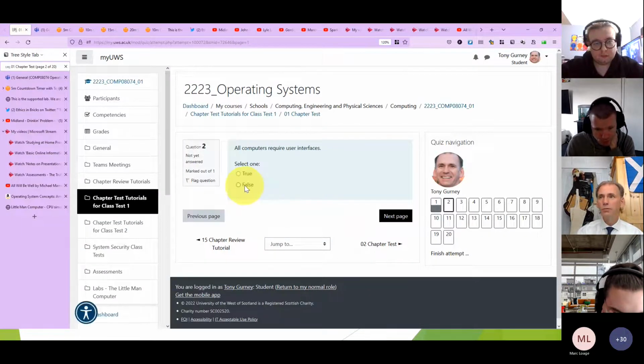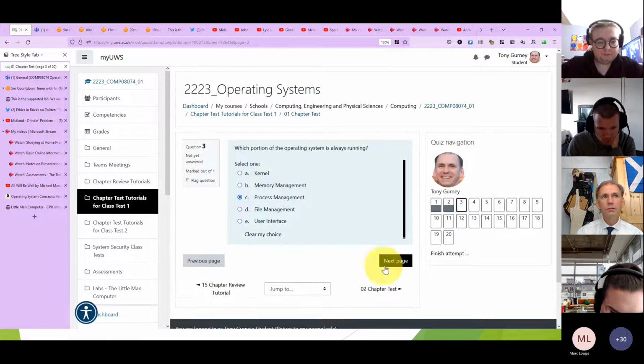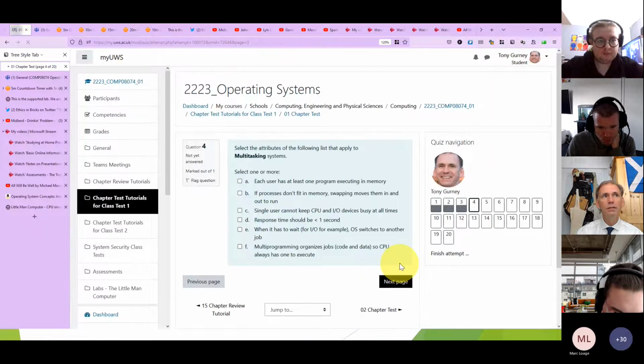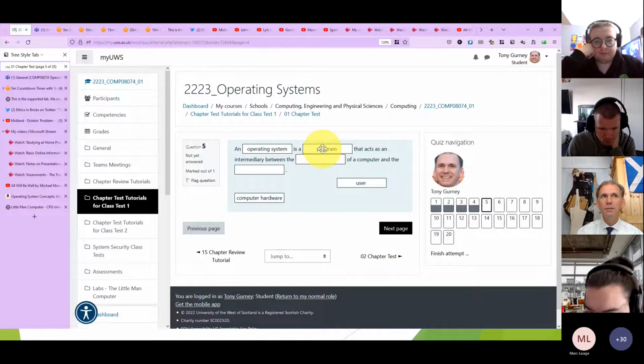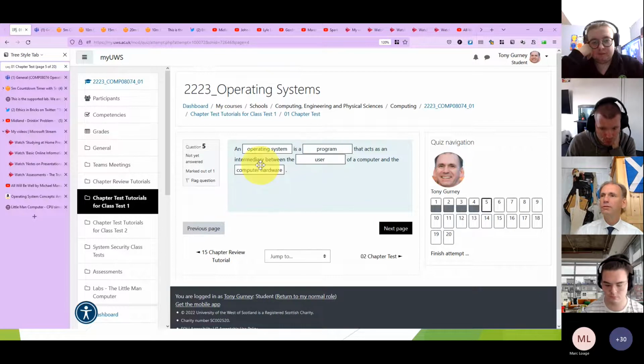So that was a choose one from 5. This is a true or false. This is a multiple choice one again. This is choose more than one. How many of these are true? Here's a drag and drop. Take the words that are there and put them into the sentence to make the sentence make sense type question. So there's a few different types of question in there, but they're all online and they're all automatically marked.